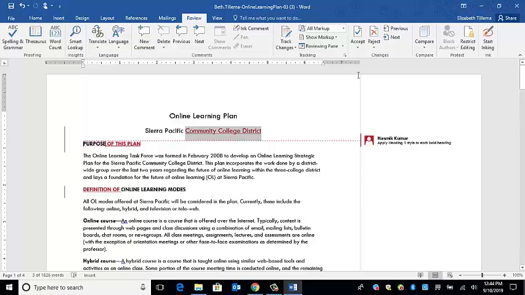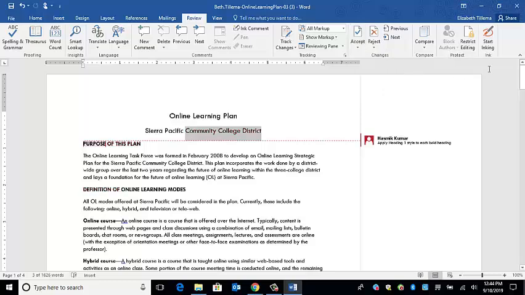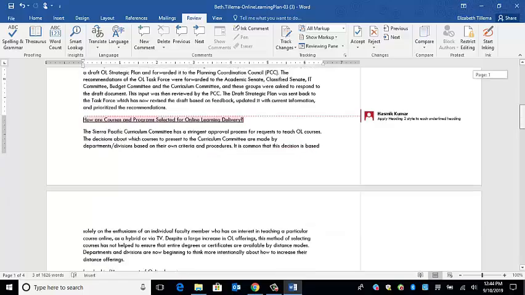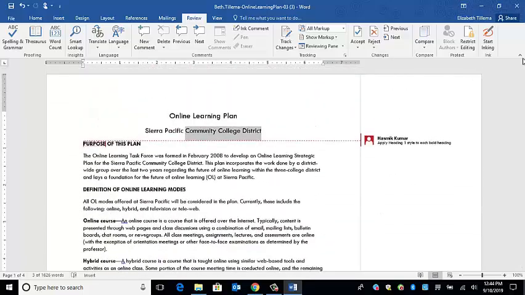because rather than doing these all one at a time, I think Hasmic knows what he's doing. So I'm going to hit this down pointing arrow, and instead of doing these one at a time, I'm going to accept all changes all at once. Now I can see all of these crossed out things on my document are now put in place, so it looks better.